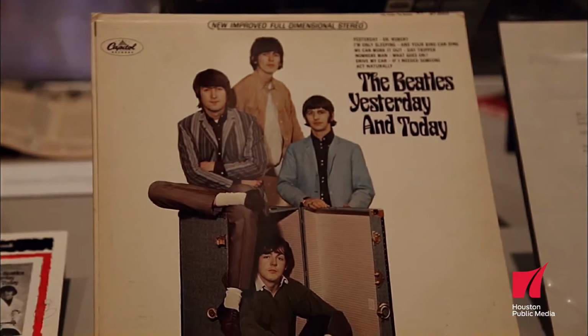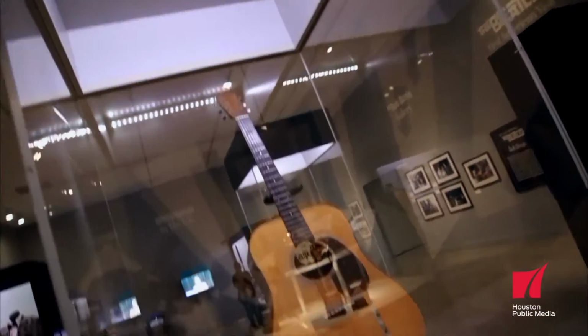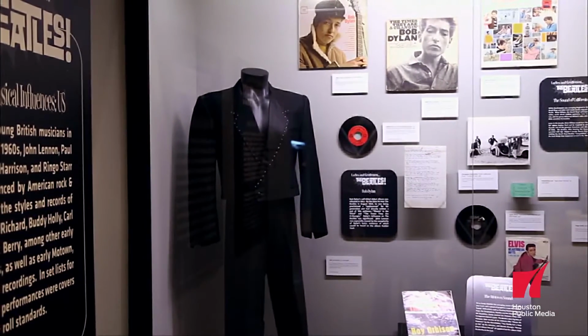This exhibition not only covers the Beatles' impact and their musicianship here in the United States, it also covers their beginnings, their origins, starting in a small town, Liverpool, and also their influences. You'll see some artifacts from Elvis Presley, Ray Charles' jacket, James Brown's clothing and stage outfits, and at first people say, why are these things in the exhibition? But if you listen to their accounts of how they got started in music and the roots of their music, it's influenced by all these different artists.